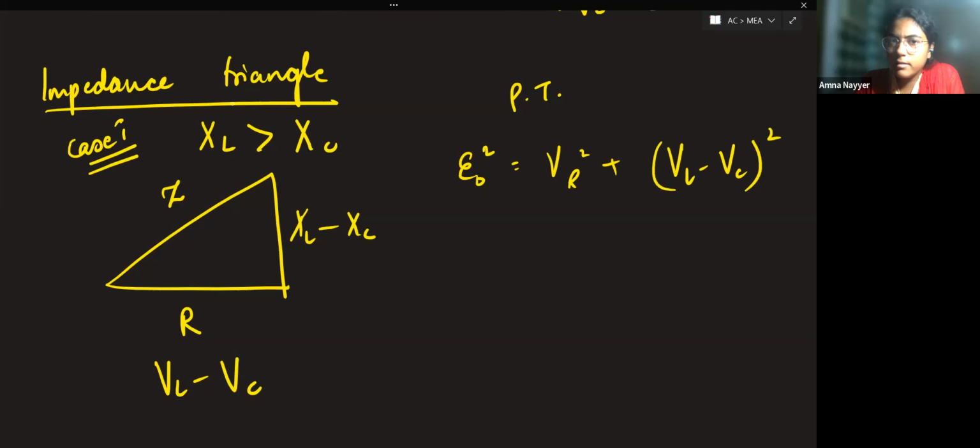To solve this, we'll form an impedance triangle. See, what is Z? When you had the purely resistive circuit, only the resistor was present. So resistance was R, current was I. Clear? When you had the purely inductive circuit, that time the work of the resistor, or the work to oppose the charges, was done by XL.